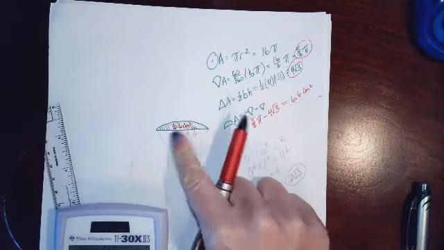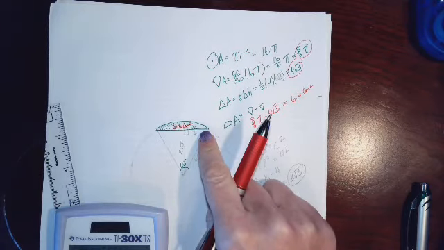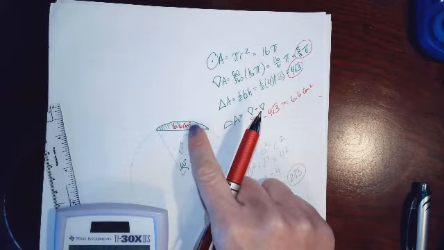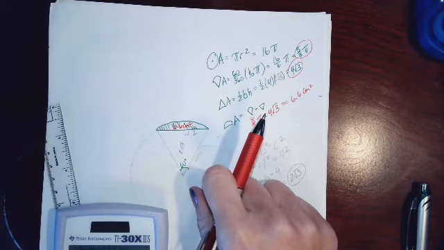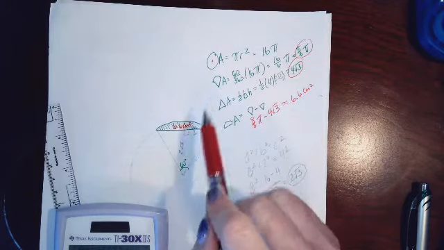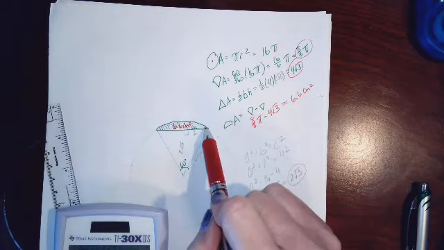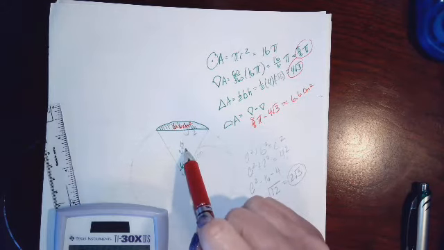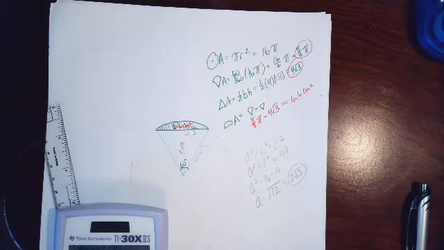That's that little piece that I needed to know the calculation for, either because I need to add it into my shape because I didn't have an entire half circle, or because I had something that overlapped and I need to not count this area twice. So very basically, you start with the area of the sector, subtract the area of the triangle, and it's the area of the segment that's left.